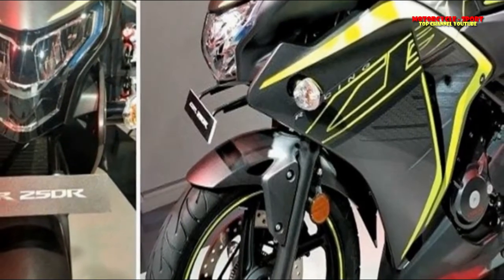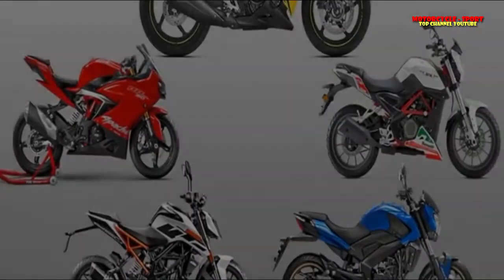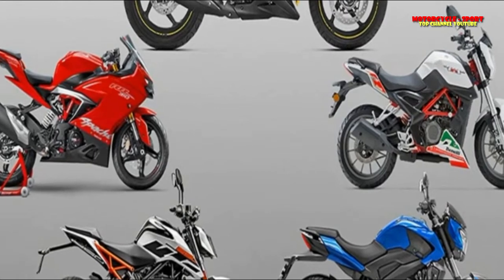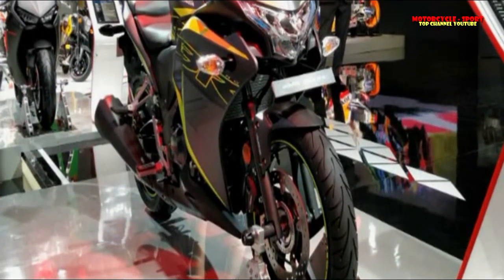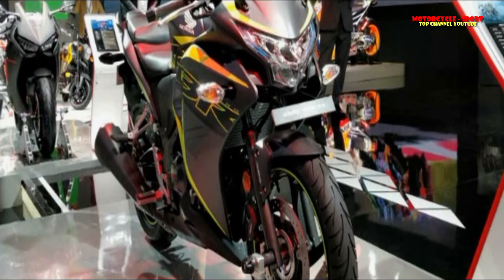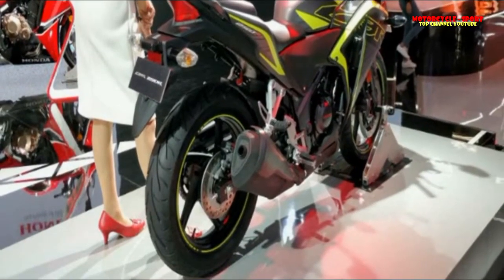With its high tail and sharp fairing, the RR310 features an aggressive supersport-like design. However, the motorcycle is not a full-on supersport, particularly in terms of riding position. It has a raised handlebar and reasonably raised footpegs, which should make it comfortable in the city as well. The RR310 offers adequate room and is as comfortable on a fast highway run as it is when experimenting with increasing lean angles. The low seat height also helps keep most riders comfortable, and it is happy on long open highways while also handling twisty roads with enthusiasm.